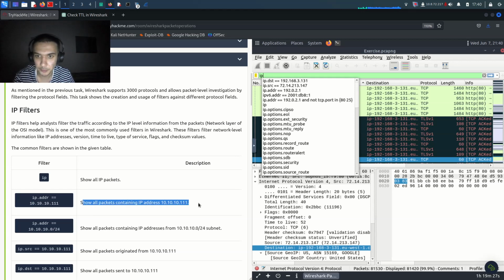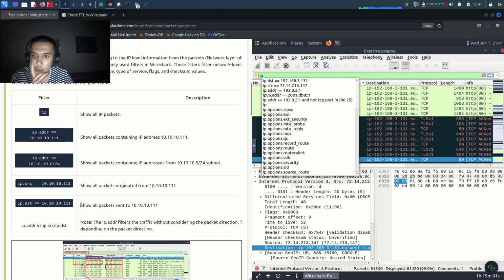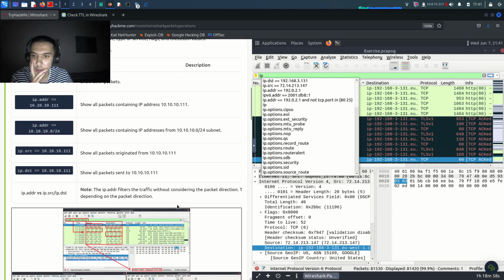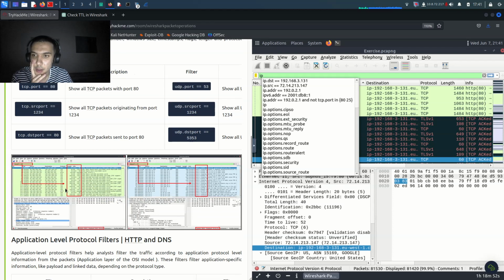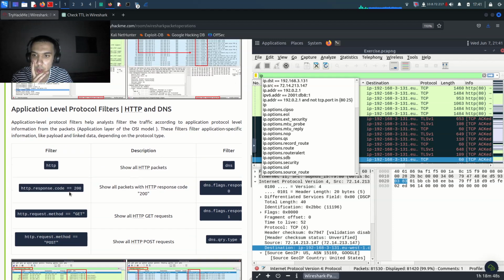With ip.addr equals this using /24, it's from the subnet, and it shows all packets originated from, and all packets sent to, this IP address. There are also TCP and UDP filters, it's the same thing. There's the HTTP response code, request method, and other important things over there.